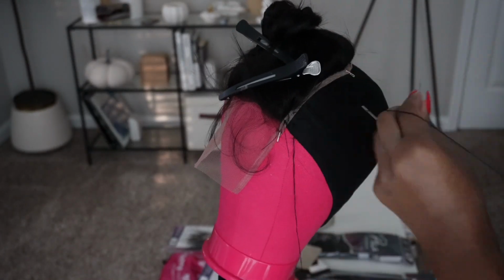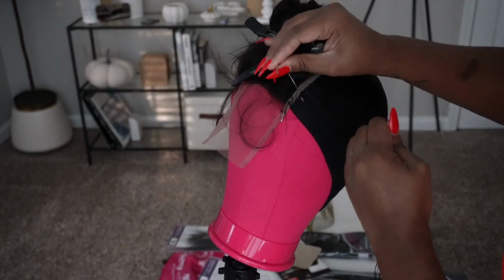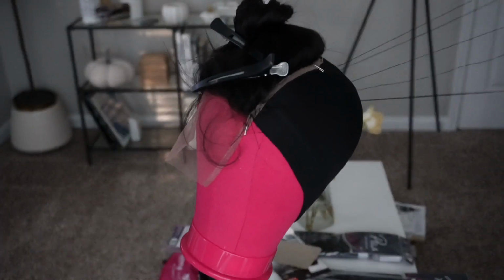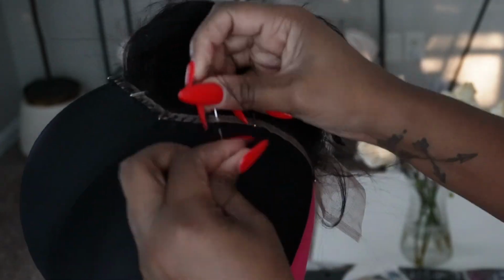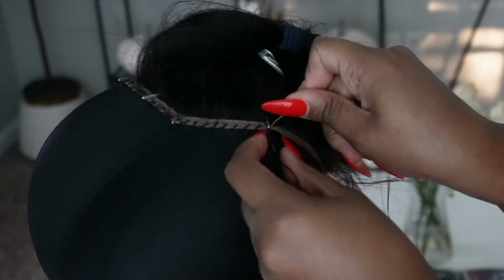So in the beginning, let me tell you, it was a struggle for me to get used to threading down a closure, because I am a quick weave queen. I am a glue connoisseur, and when it comes to needle and thread, I'm a novice. So it was real crazy looking in the front, but as I got my way to the back of the closure and to the other side of the closure, I can see my threads started looking a little bit more neater and cleaner. Of course, everything looks better with more practice, but yeah, this is a learning process.